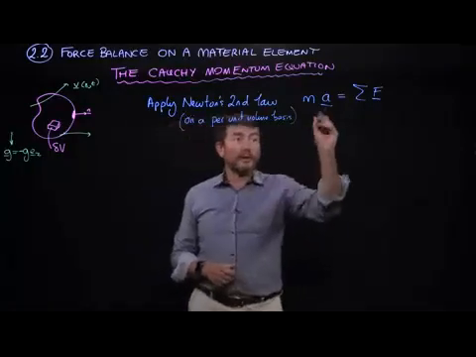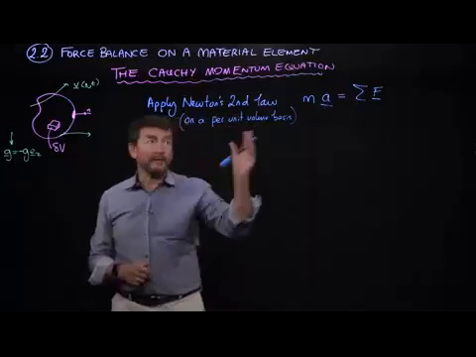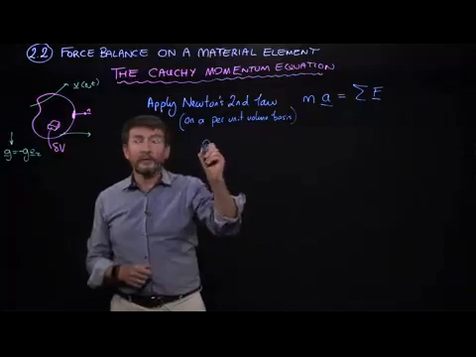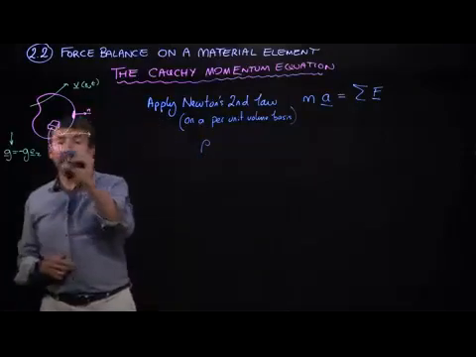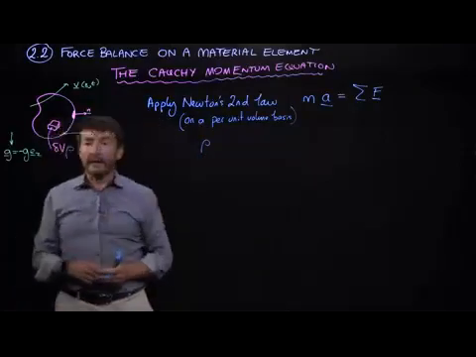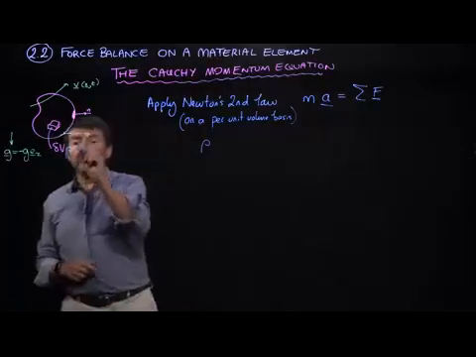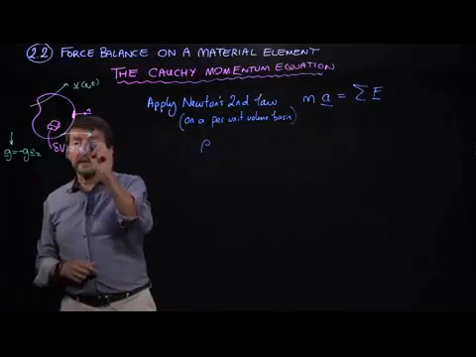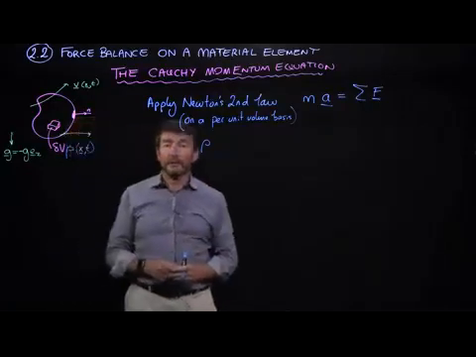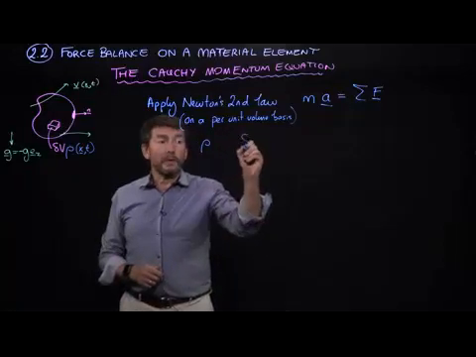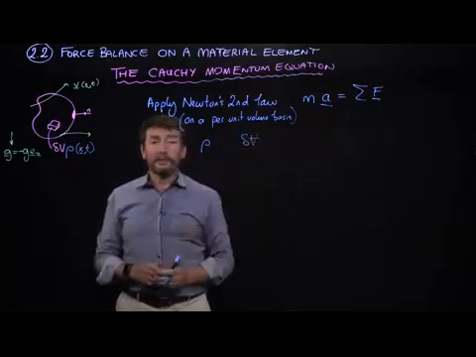Okay, so that's what we'll head to. And so let's think about writing down the different terms that we might have on the left-hand side. If we're interested in accelerations, then we're going to be interested in the mass of our material element, which will be given by the volume of each little material element times its local spatial density. So rho is the local density. So we can write this as rho, multiplied by a volume element dV.